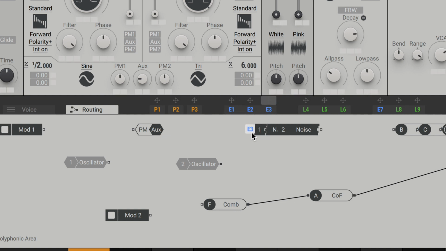And you can even do things like routing envelopes into filters. Not modulating a filter with an envelope, but simply sending the envelope in via this mod source. Again, creating whole types of sounds you just can't make in any other way. For more information about this, do see my Groove 3 course.